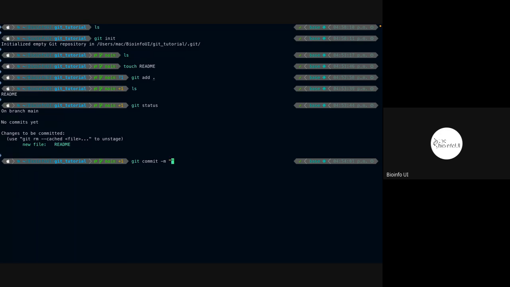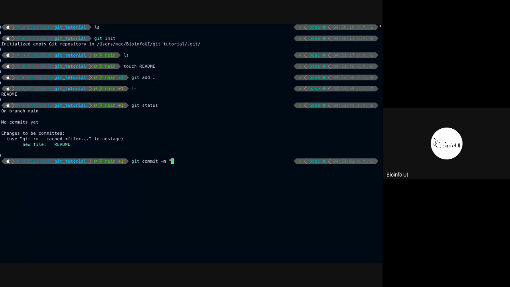So let's say for example now I'm adding a README file. It is ideal for me to say that the message I want to pass here is that I'm now adding a README file. If I want to delete files, I can add, and then do the deleting, and then now want to commit. For that change I made, I have to still attach a message to say okay, I'm deleting this particular file.